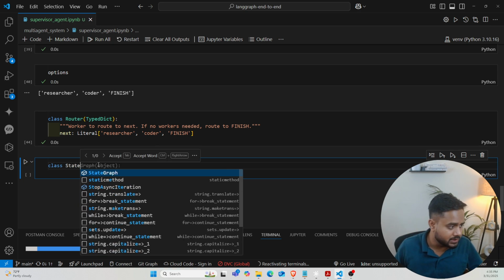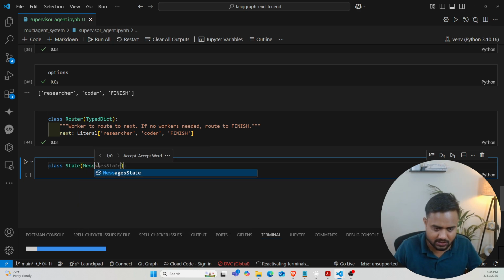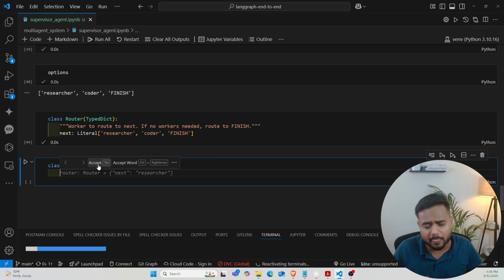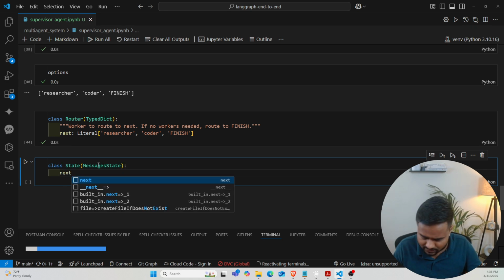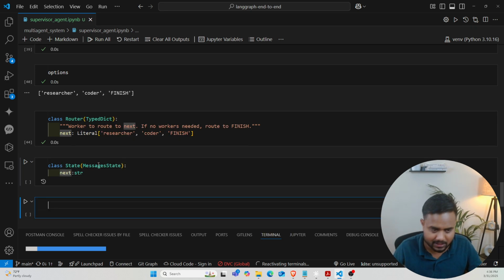Let me write a state over here, and the type of this state would be MessagesState. I can write TypedDict also, but this is the inbuilt class inside LangGraph, so I'm going to use this one, and the meaning would be the same. Whatever variable I define, I can write the corresponding value based on its type. If I write message colon str, I can put only a str value for that message. If I write message colon list, I can put only a list value. That's the simple meaning of the state, which I already explained many times. Here I'm going to write next, and the type of next would be str. As simple as that. This is my state.